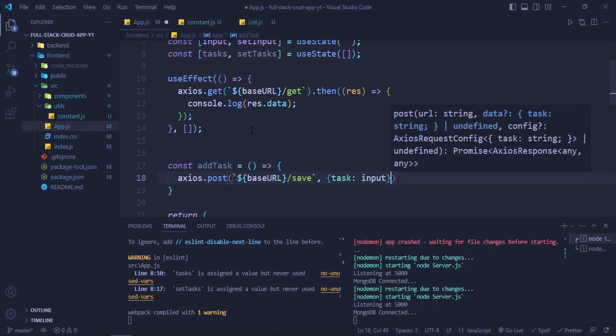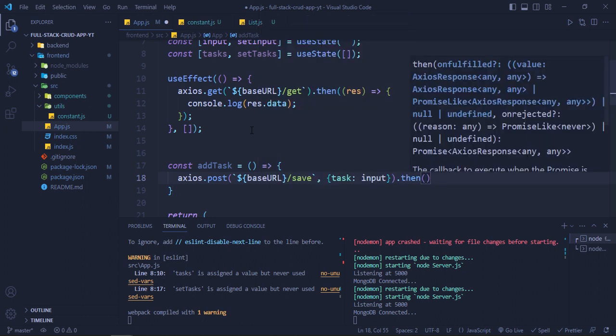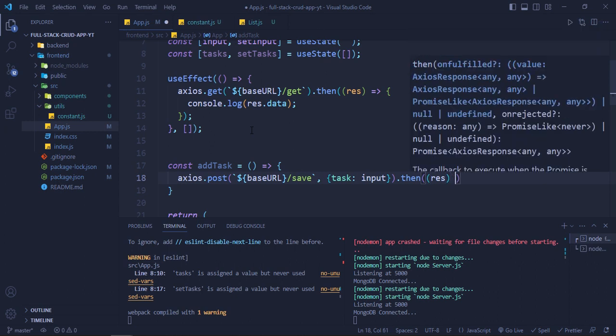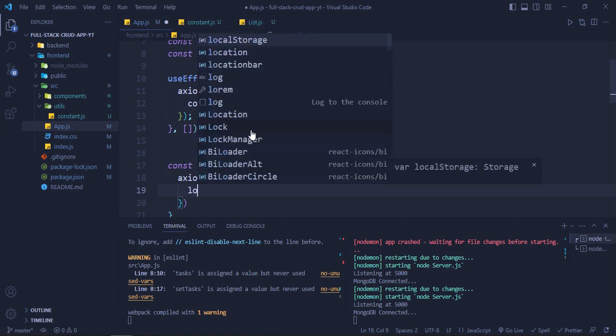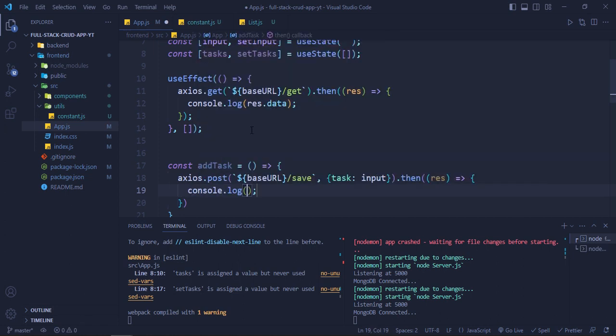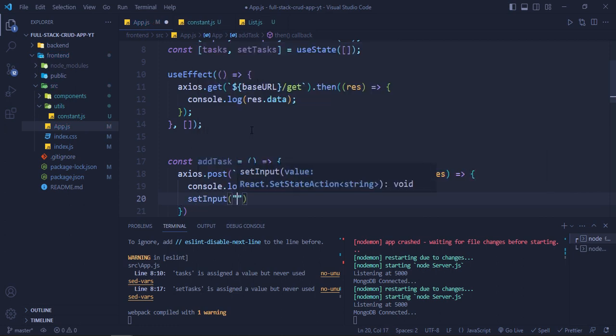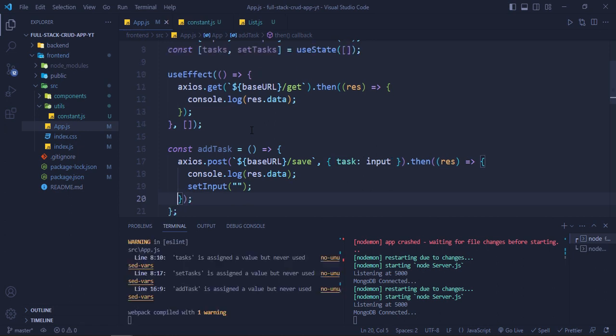Then we can do dot then, and we will have a response, and we will log res.data. Then we will set input to blank. Yes, that's it. This should work now.